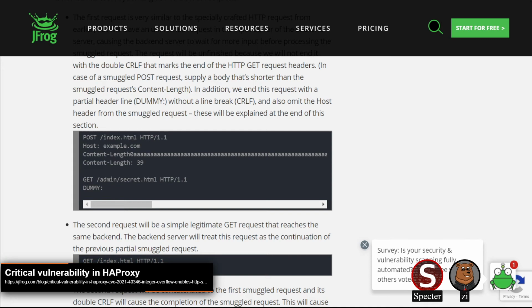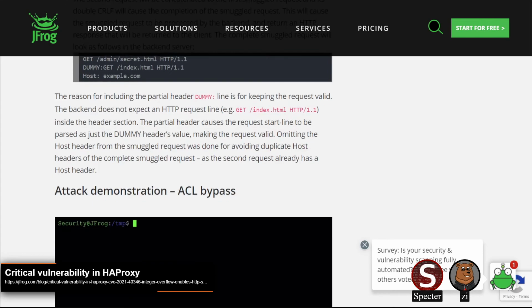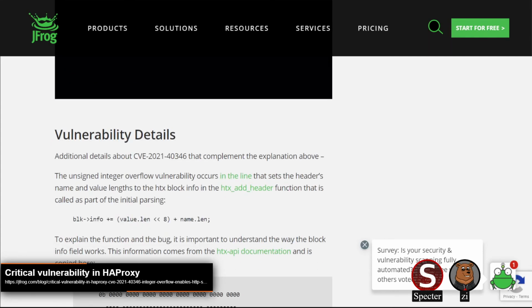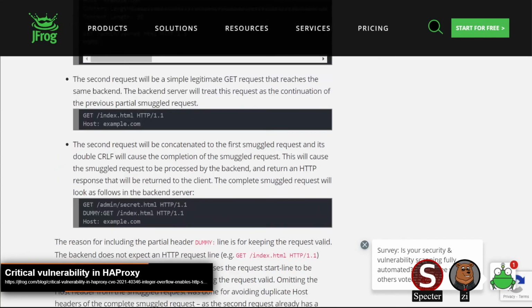It's kind of funny though, because if you look at the original code, they have a comment in the function noting "FIXME: check name.len is less than 256." So they were aware that this was a possibility, but this was just another one of those FIXMEs that was never addressed. It was just left in the source code and they never circled back to it.